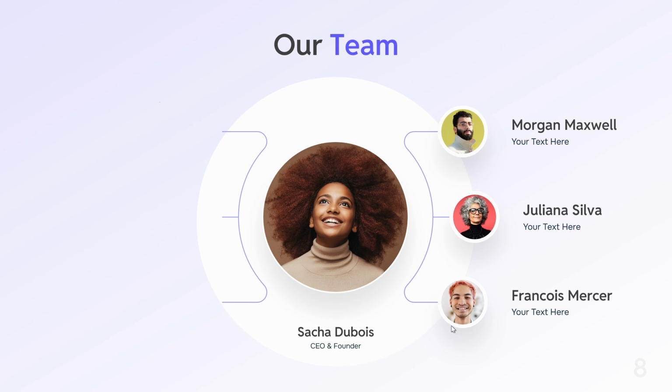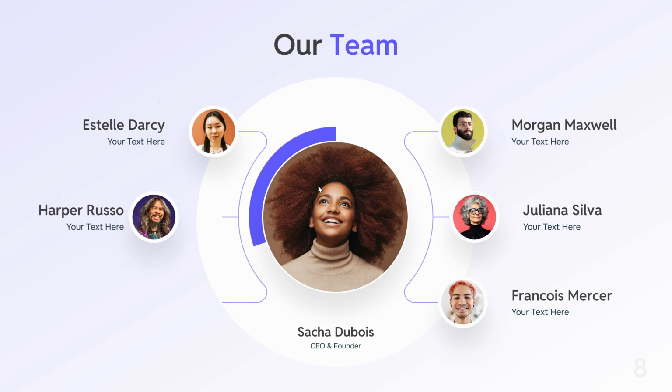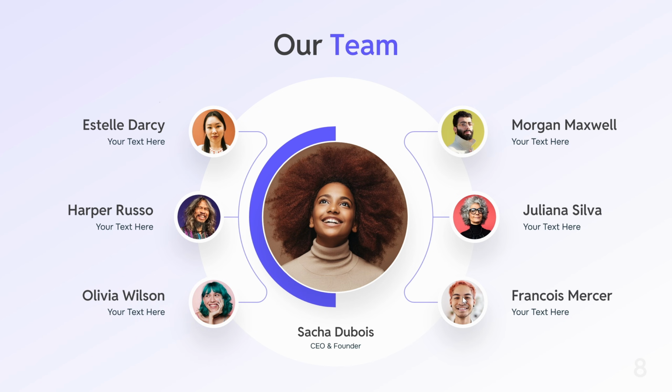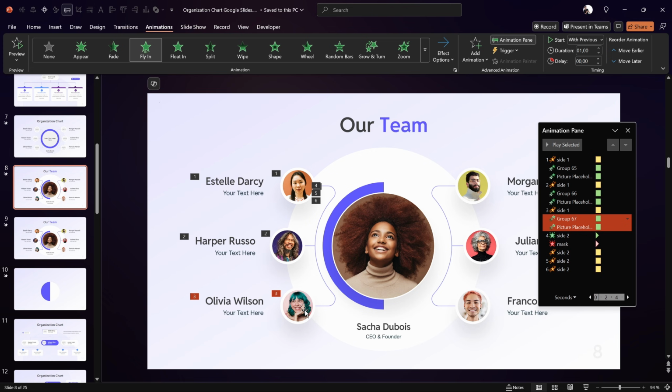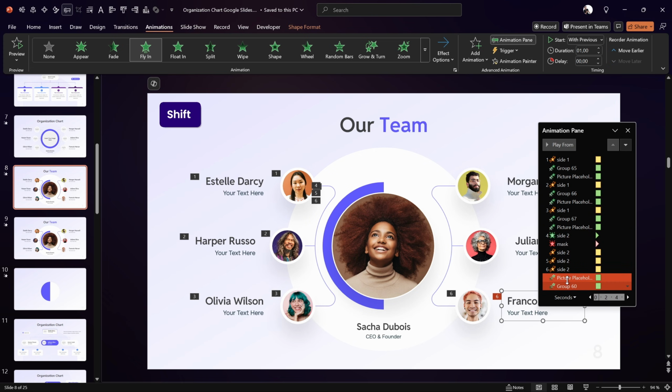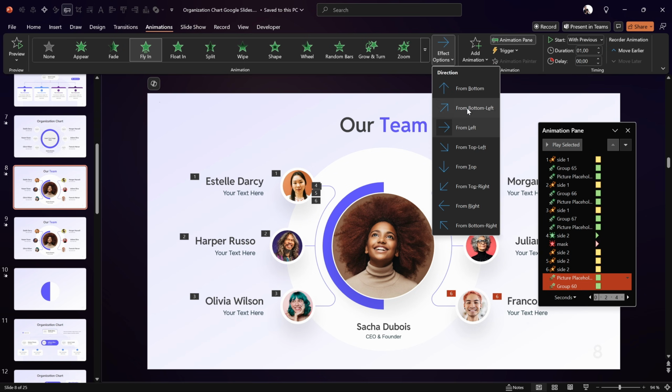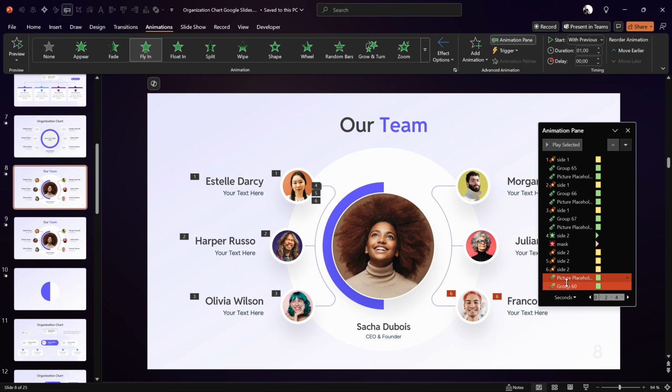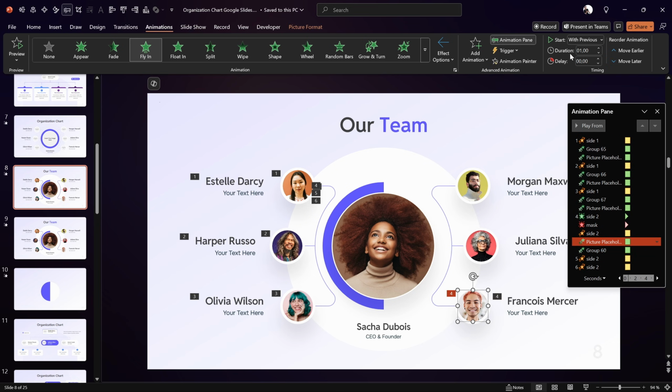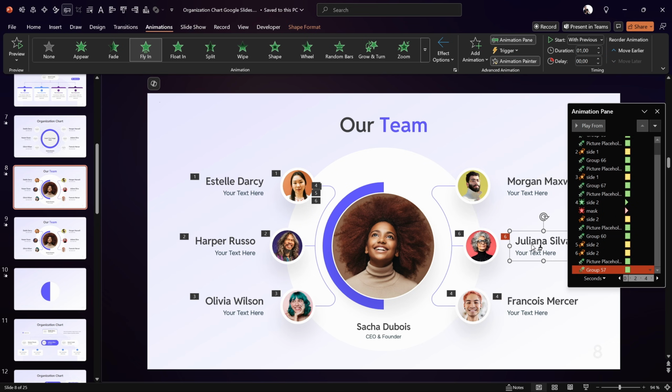So with the first mouse click, the first team member flies in and we get the first spin animation as well. After that, we see the second team member with the second spin, and then comes in the third member with the third spin. And next we can use the animation painter and paste the same flying animations to the team members on the right side. Let's just make sure that we set their flying direction from right, and let's move these 2 animations under the 4th mouse click. And now as before, we can select an already animated shape, double-click on the animation painter, and paste the same flying animations to the rest of the team members on the right side.